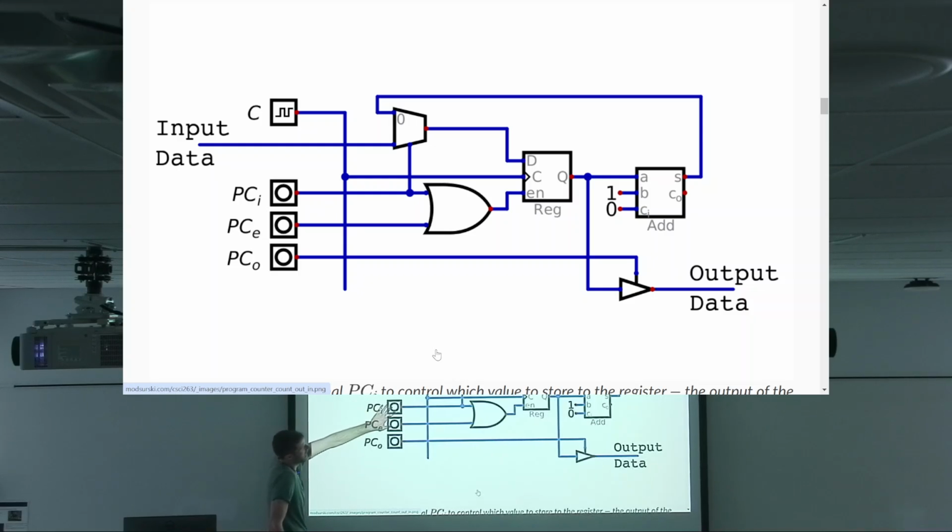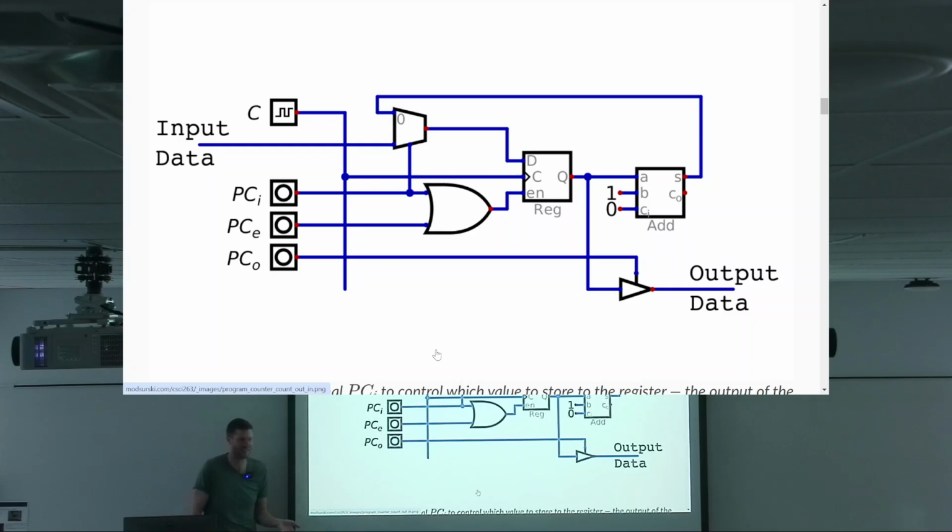If they're both high, this is enabled. But if they're both high, that means this is high, which means we're reading from here, meaning we ignore whatever this is anyway. So if they're both high, it means read the input. Program counter enable is effectively useless in that particular case. You might say, well, should we change the design such that you can't ever have them both high? Be my guest to try to figure that out, but I don't think you're going to get any value out of it.